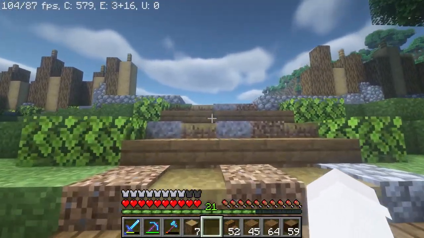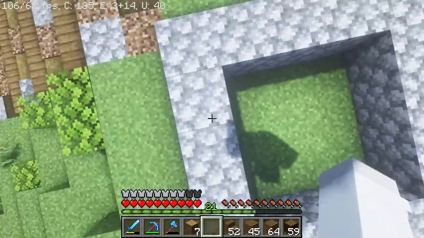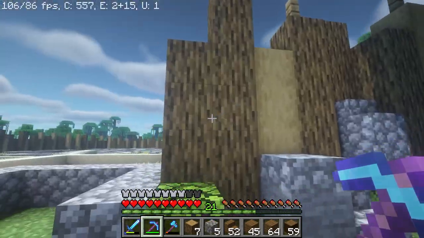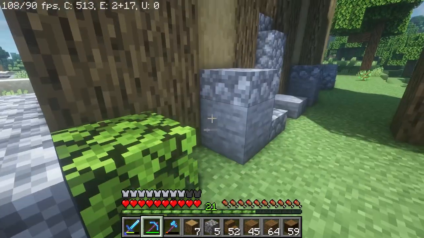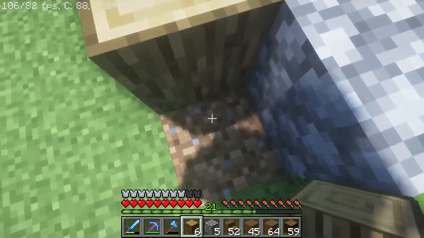Alright, and what we're going to do next is work on the towers for the wall and the village. So I kind of have an idea of what I want in my head. The majority of the tower will be wood, with a couple little stone accents to break up the colors a little bit.